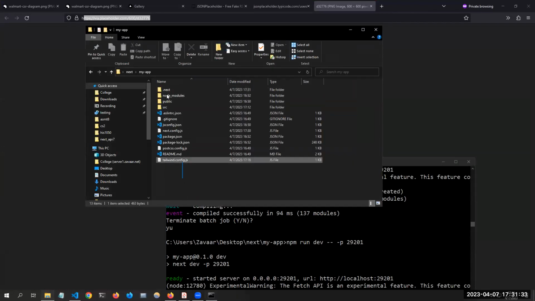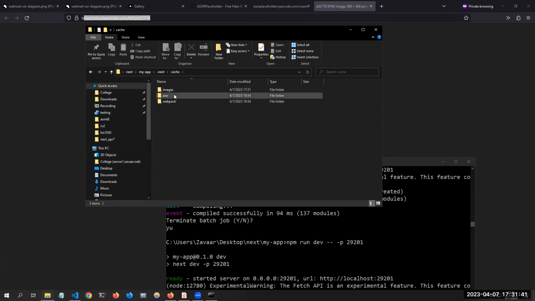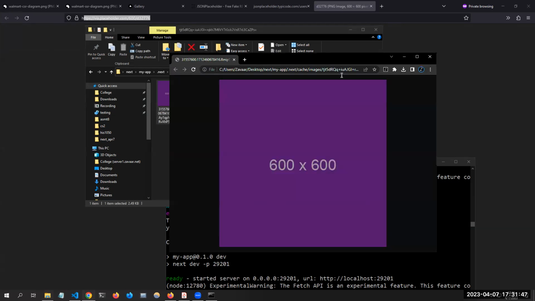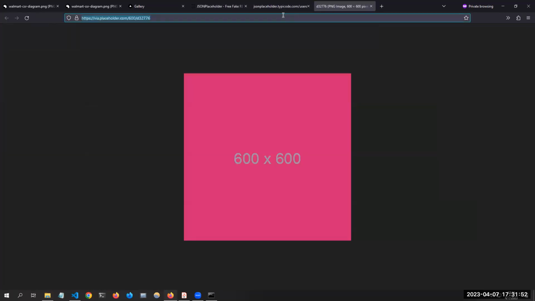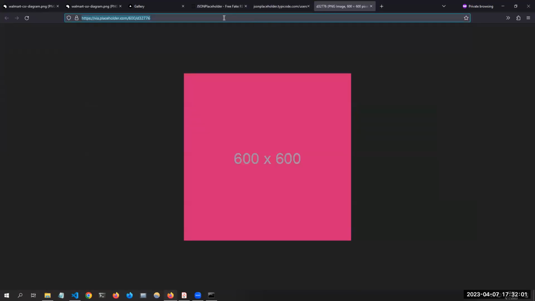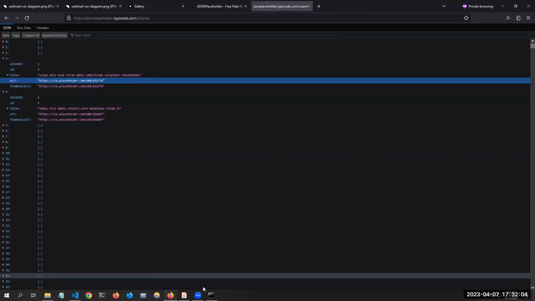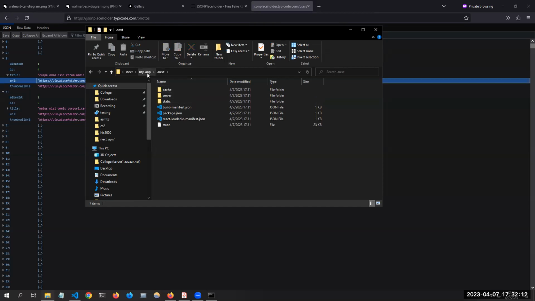So if I go over to my app and then go to the .next folder, you can see that there's a lot of stuff here. This is one of the reasons why Next is so great. If I look at the cache and the images, you'll see that it's kind of got a built-in CDN. So it's actually caching all these images so that the user doesn't have to keep spamming this endpoint right here. It'll all be cached and available to the end user a lot easier than having to constantly request on this endpoint right here. So it's actually saving these all in my cache. And that's really one of the really nice things about it.